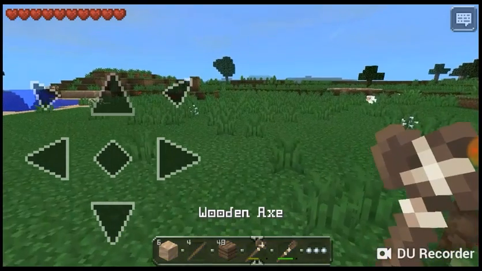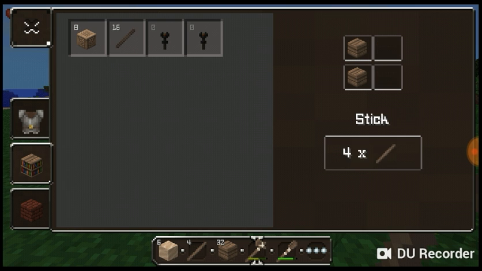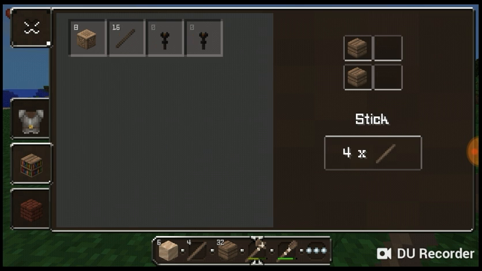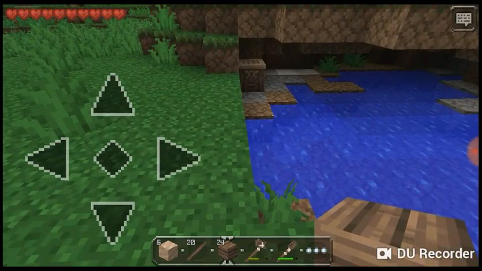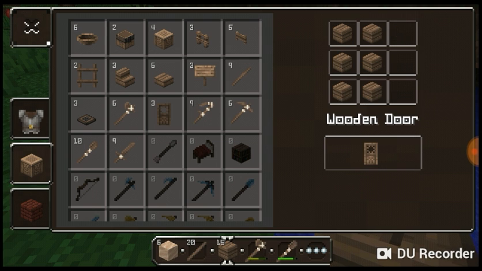So now it's time to get some more. Wait, do I even need trees? I don't need trees. Need a little bit more wood. Wait, I even have 4 crafting tables. I need many pieces of sticks. Okay, so what could I build? So I could already build a door.